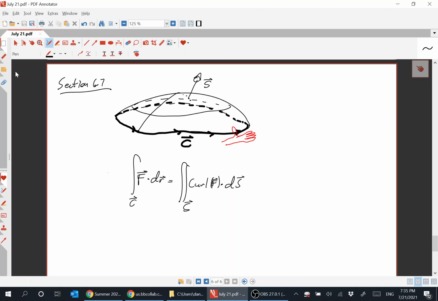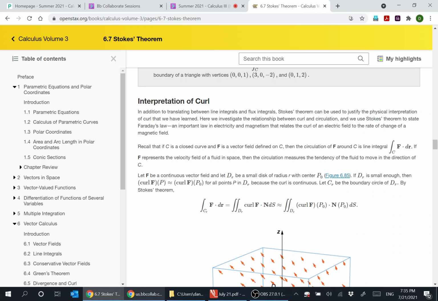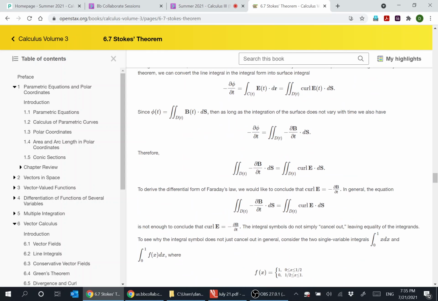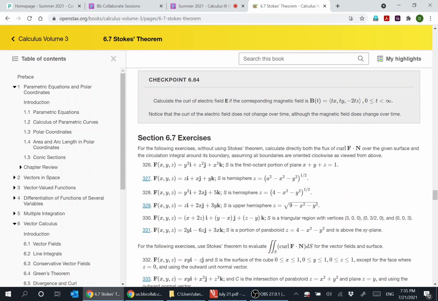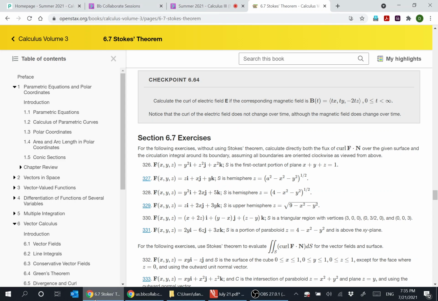Okay. So, number 329. And that's the meaning of curl, by the way. I mean, there's all kinds of attempts to give meaning to curl outside of Stokes' theorem. So this is Stokes' theorem, sometimes just called the curl theorem, and that's essentially the meaning of the curl: it's the vector field that satisfies this. So 329.